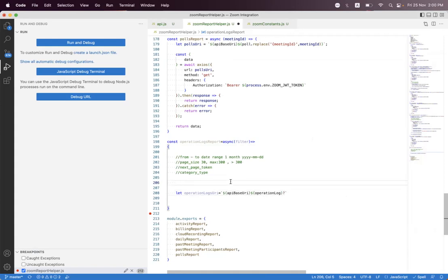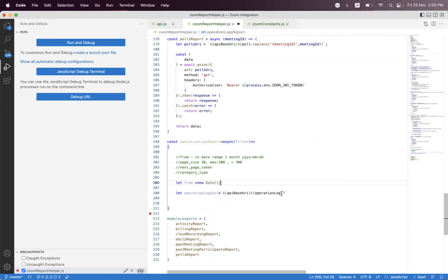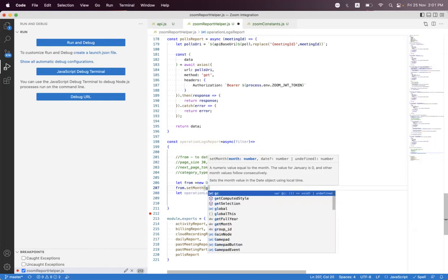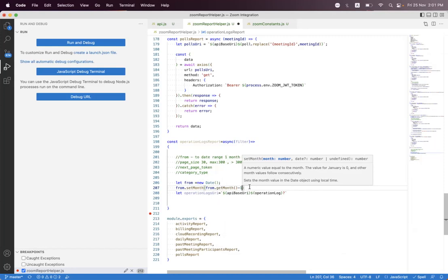Before that, we first build up the default from date. So we say from new date, and here we also say from dot set month. So we set the default month from dot get month minus 1.